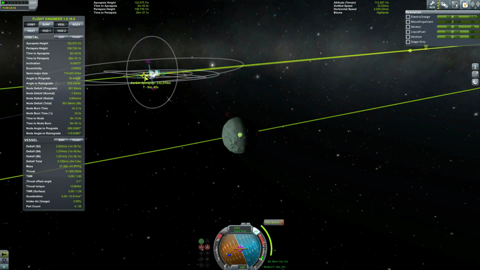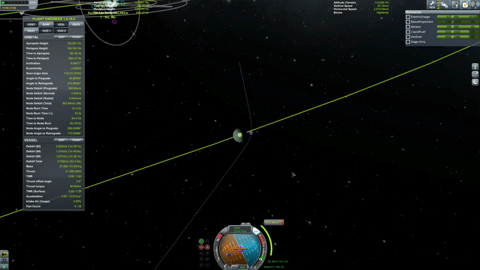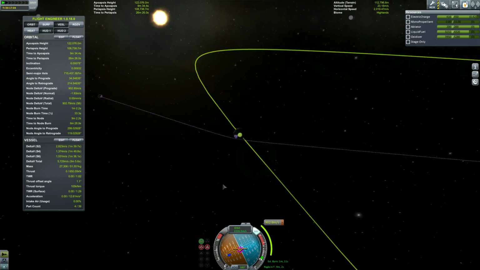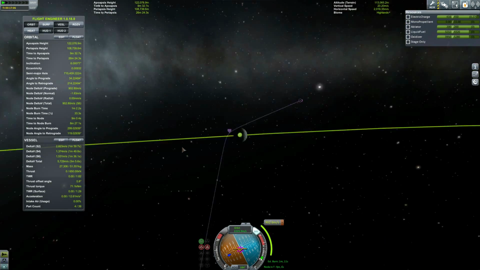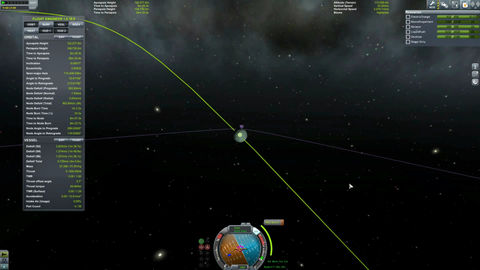Oop, that's not closer. Oop, oop, oop. It's so sensitive. It's ridiculously sensitive. In fact, I'm just leaving it just like that. 39. Once I get out there, I can adjust it down further. Basically, I want to get this to a low orbit so I can get that low orbit science and all that good stuff. So that's us.